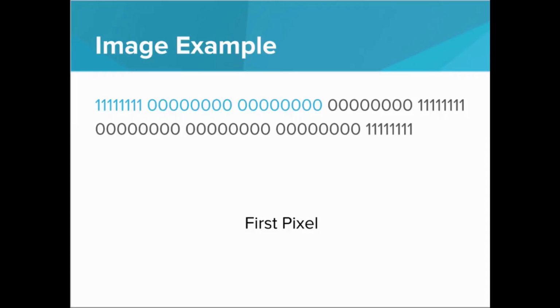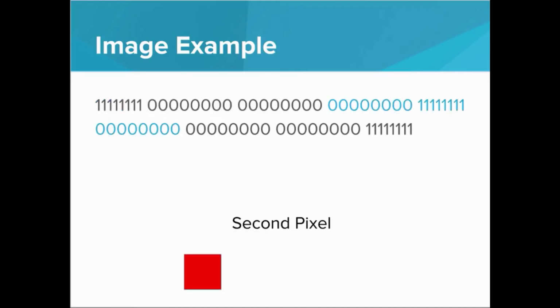So here we have the first pixel. The first 24 bits encodes the first pixel. The first 8 encode the R value, the second 8 encode the G value, and the last 8 encode the B value, red, green, and blue. Can you guess what color this pixel is going to be? If you said red, you would be correct. Red is turned all the way on. There's no green and no blue, so the resulting pixel is just red.